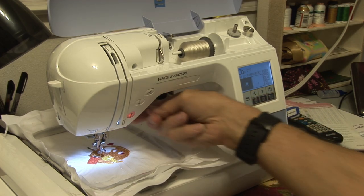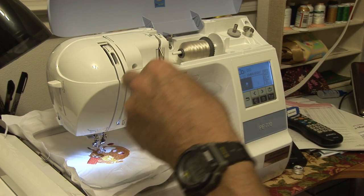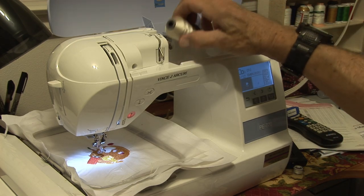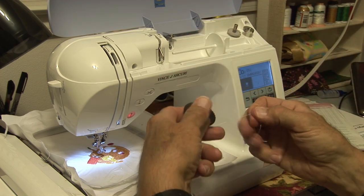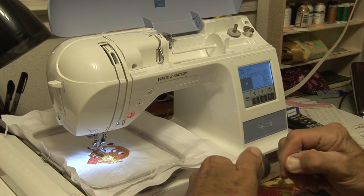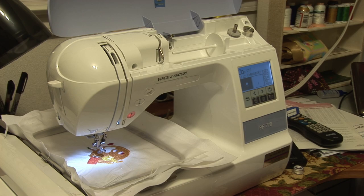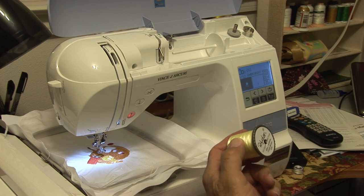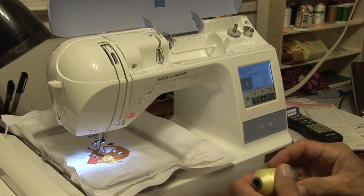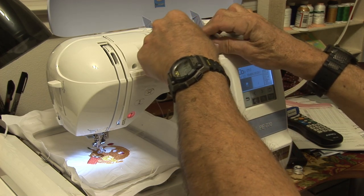Foot up, red light, clip up here, pull this out. Alright, take this off, the warm gray. Alright, warm gray is there. Then I need number 10. This could be, I'm not sure what it could be.